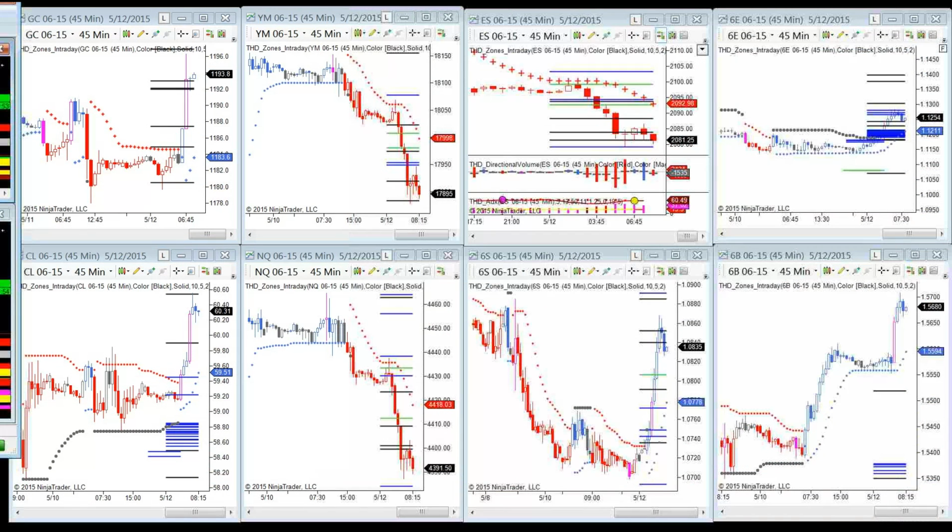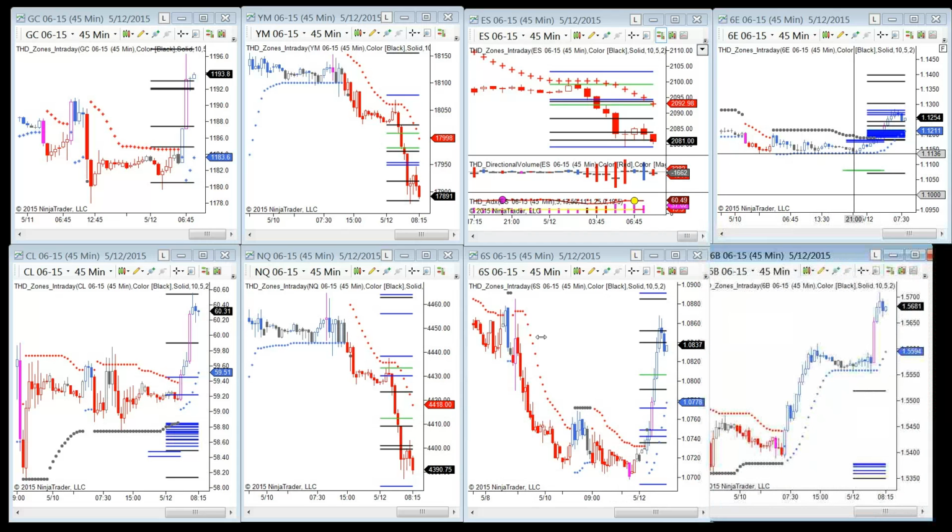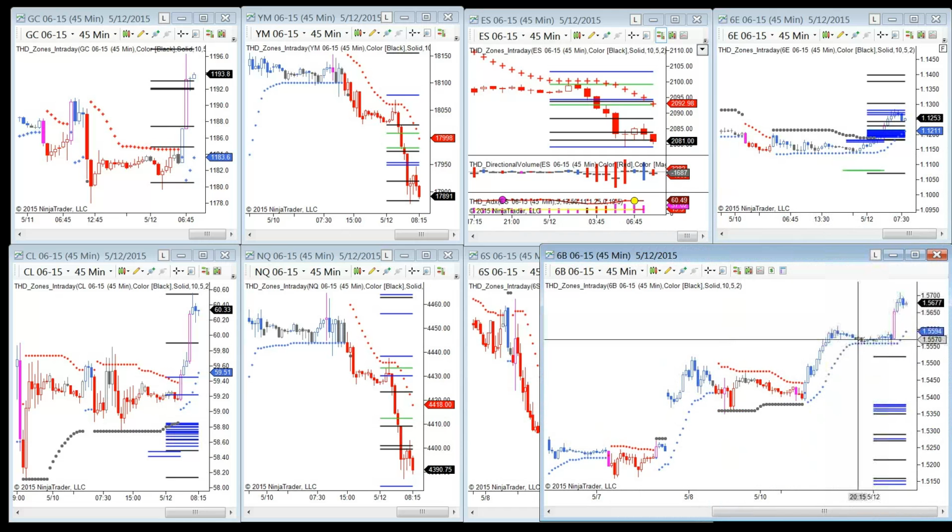We did have some good trades this morning. All of them were at ATRs, at an ATR, at an ATR, either one of these. The Swiss franc did not give us one at the ATR. You had ATR, ATR, ATR, and on the euro, you had ATR, ATR, ATR, ATR, ATR. Okay?